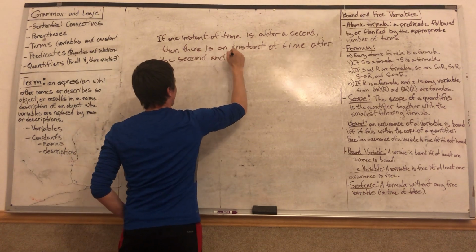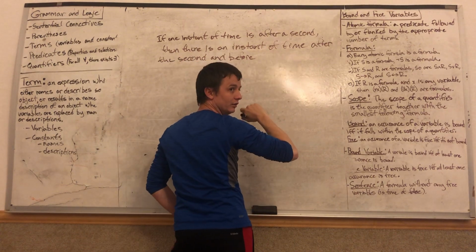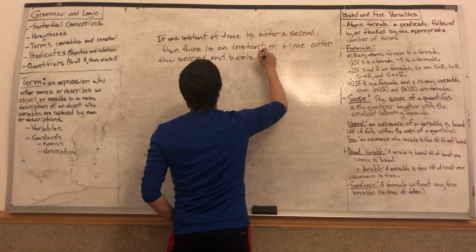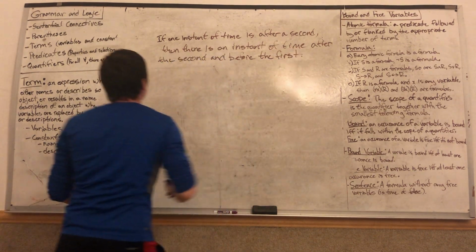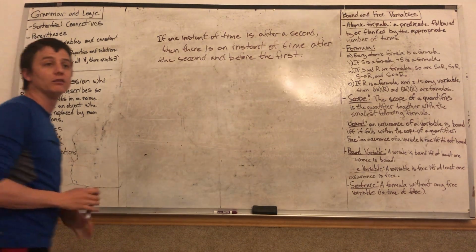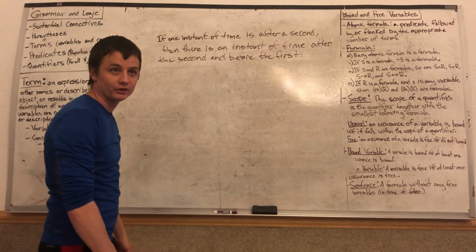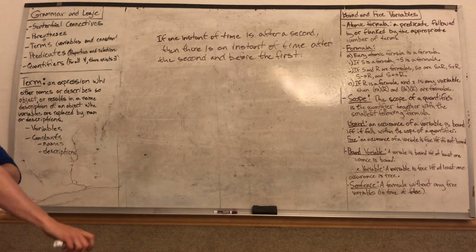Wait, is it talking about a second of time, or a second in second place? Second is in second place. Okay. This does not imply that time is infinite. You have the first time and the second, and there is an instant of time after the second. But it still doesn't imply that time is continuous. Between any two rational numbers, there exists a rational number. Right, that's what this is saying. So this doesn't give you the real numbers yet. So far, that's just rational numbers. Right.